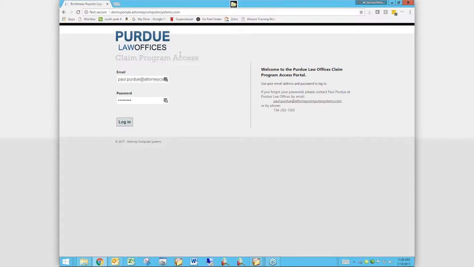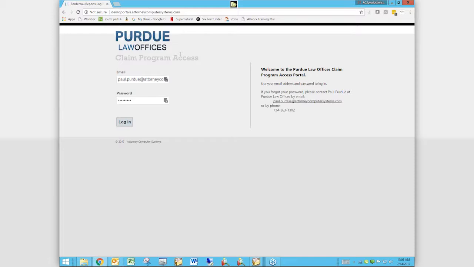Now, this portal is for a client that does insurance claim bordereau work. That means they aren't the firm that's defending the case. They aren't the one that works for the insurance company. They do work for the insurance company, but to manage those firms that do the work and to manage the litigation of those cases and to manage how the insurance company handles it. That's called bordereau work. Don't ask me what it all means because I really don't fully understand it. I understand it enough for us to have built this portal.